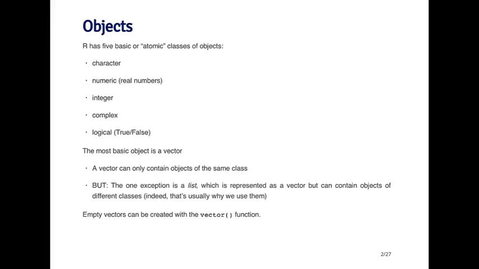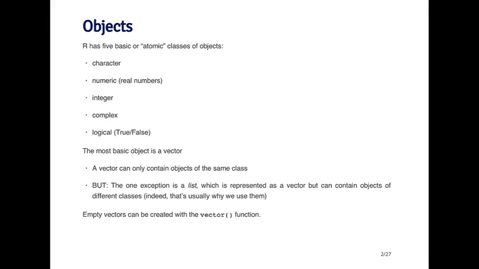All the things that you manipulate in R, all things that we encounter in R, are what might be called objects. Objects can contain all different kinds of data, but everything in R is an object. R has 5 basic atomic classes of objects. These are the very low level or basic classes of objects, and they are character, numeric, so these are real numbers or decimal numbers, integers, complex numbers, and logical. Logicals are just true-false type things.